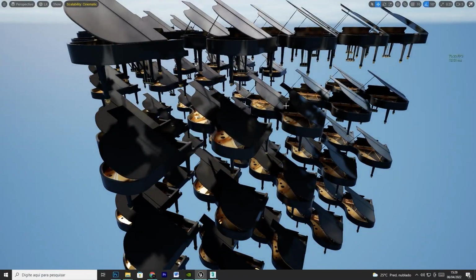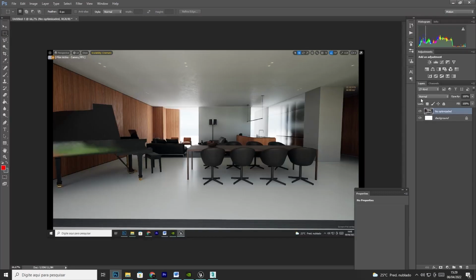Okay, 80, 70 frames. We are with an RTX 3080. Okay, it's kind of strong for the year of 2022. Okay, 70, almost 80 FPS.